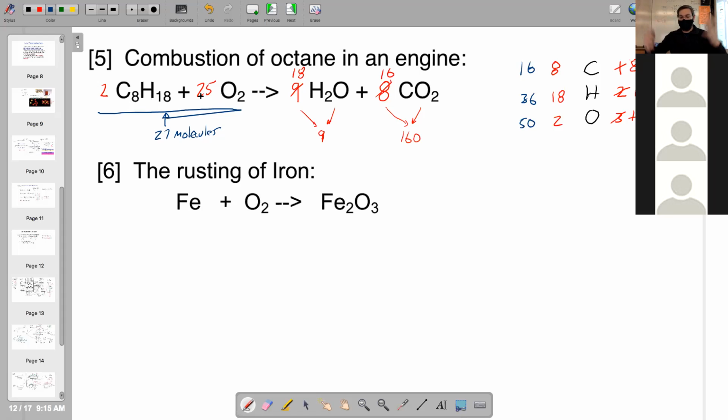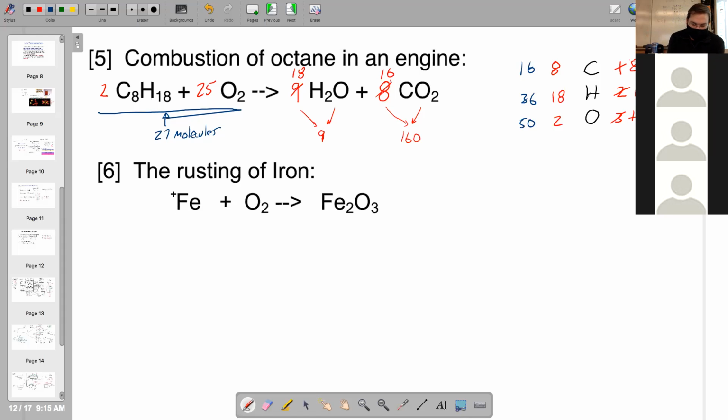So in a gasoline engine, as the engine's running, for every 2 molecules of octane that comes from the gasoline, the car's also got to take in 25 molecules of oxygen. But those are free. That's pretty hot. It's nice you don't have to buy the oxygen too, because then that would be a lot more money.